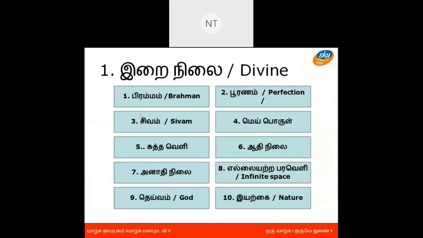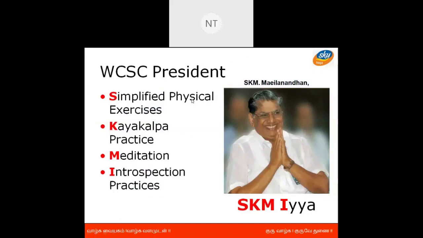But to go through all the stages, what we need, as we know, is simplified physical exercise, Kaya Kalpa practice, and meditation and introspection practices. This is what we have to do continuously, every day, without fail, without anybody mentioning it. So you know him, he's our president, WCSC president. You can compare this name here, SKMI. If you try to remember, you will not forget all the activity you're supposed to do in a day, twice.